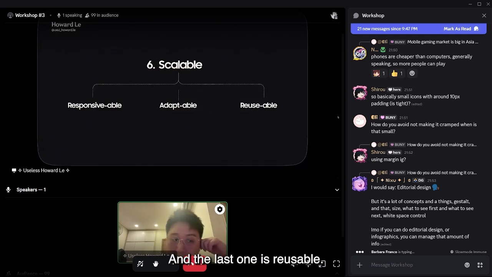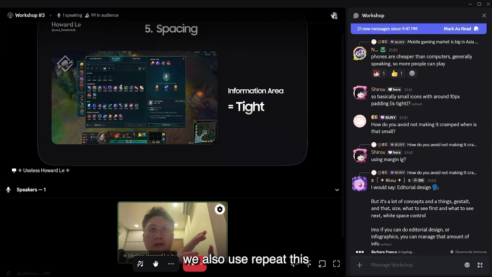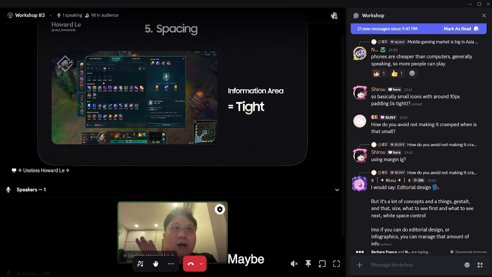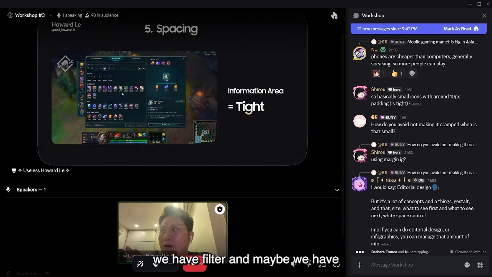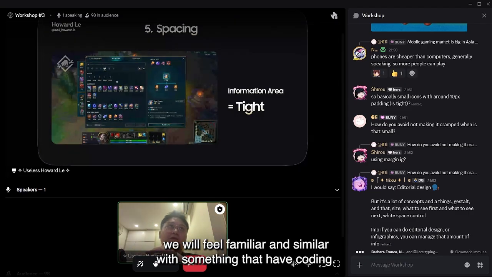And the last one is reusable. Let's go back to the shop screen. What is reusable? On this screen, we repeat this screen on other screens. Maybe we have a filter, and we can use this screen for skills, because the user will feel familiar with something similar to the buttons they currently have.